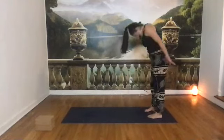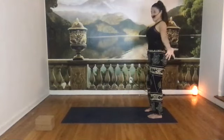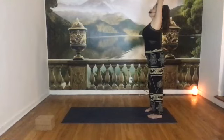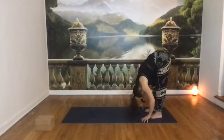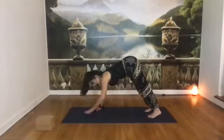Rise up to stand, arms reach. Hands by your side, exhale. Swoop the arms up, inhale. Bow and fold into the legs, exhale. Lengthen, look forward and crawl the hands out.